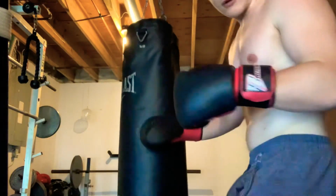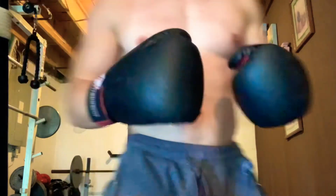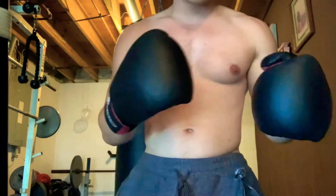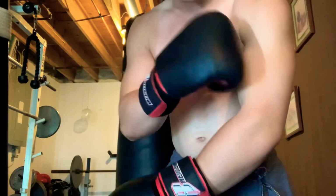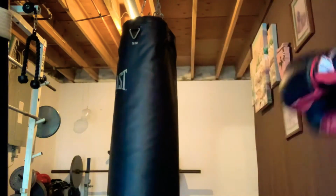And it's all in the hips, right? I dip the lead leg, whip the hip on that hook, and then it's like the other side of my hip, whipping again for that cross. Really, if you had noodle arms, you could still get most of your punch power just from moving the hips. Like I said, your body is the wave of energy that your arm is riding. Your arm isn't the source of power for your punches. One of the biggest mistakes in boxing is that, and that's going to keep you stiff. That's what's going to hurt your shoulders, right? One more time here.